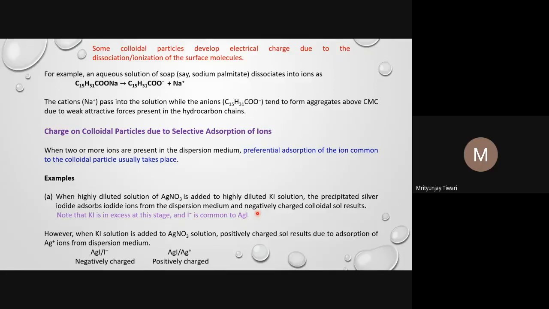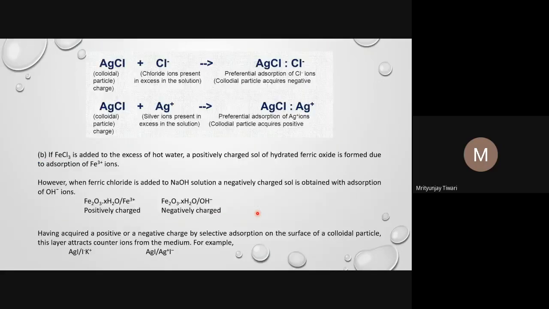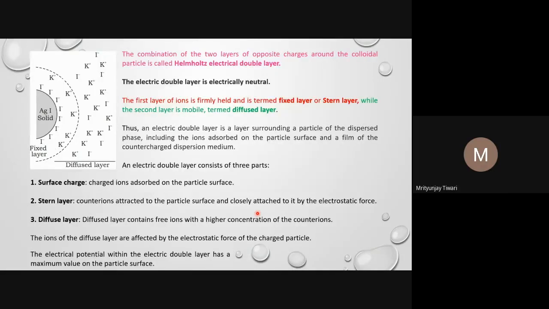And if it absorbs iodide ions, it will become negatively charged. This is how the charge gets generated on the colloidal particles. Some other mechanisms we have also seen. Then we saw the electrical double layer formation on the colloidal particles. Colloidal particles already carry certain charges because of the absorption of certain ions, and since the colloidal solution also contains some electrolytes, these particles attract cations immediate to them, and this cation forms a fixed layer, or the inner layer, and so on.